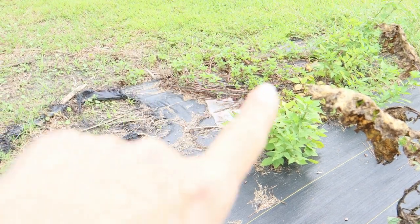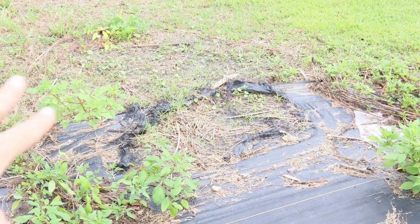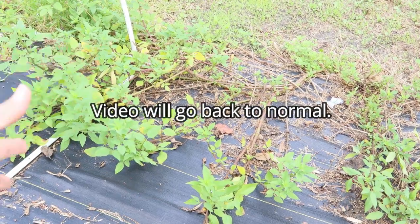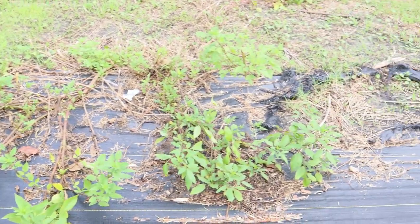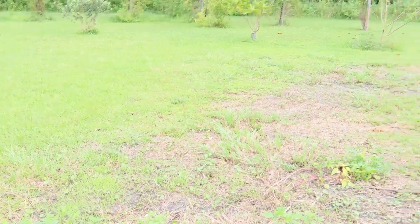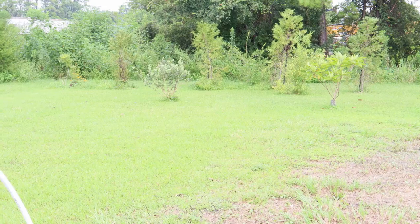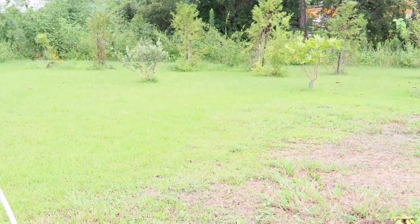So what I want to do is roll out some more landscape fabric. The lawnmower got caught right here. I didn't see it because of all the weeds, and I got most of the weeds. I chopped them in half and the other half is still growing on top of the landscape fabric, and I'm going to build more beds. For those of you who don't know, my grandfather owned this land before I got it, and he tilled and tilled and tilled to where nothing I plant out here thrives. It'll survive, it just doesn't thrive. And I'm just going to do raised beds. Also it floods and holds water back here because it's almost down to clay.